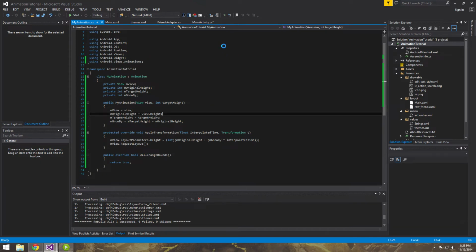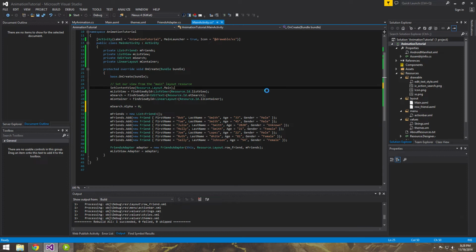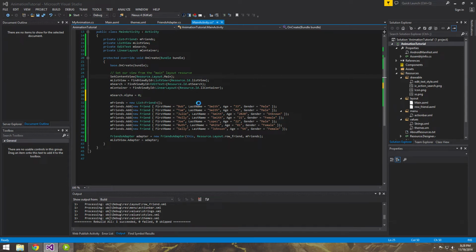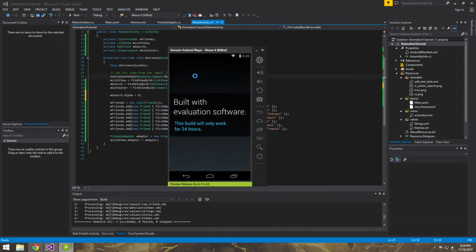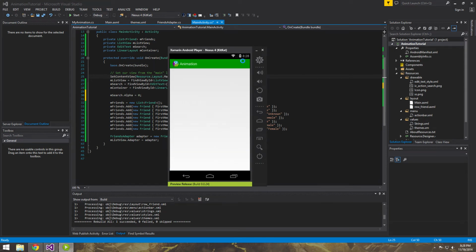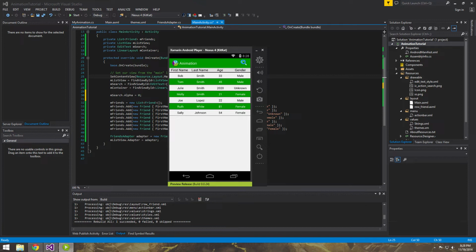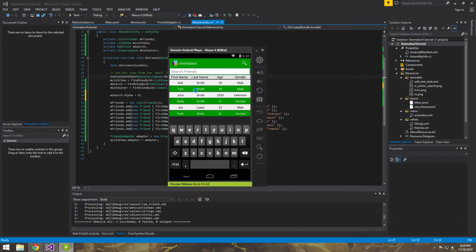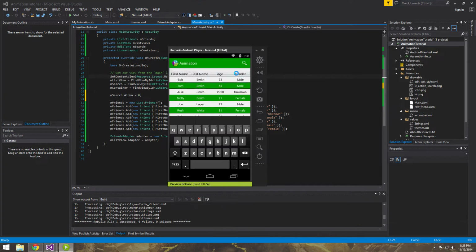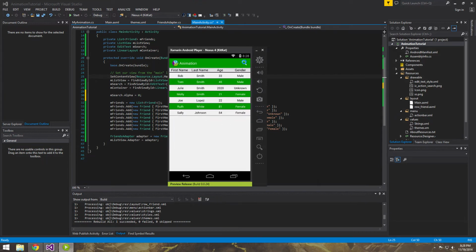All right, so let's go back into our main activity. If you notice in the application that I showed you that we're aiming towards, you might have noticed a search bar or a search icon up here at the top. When that's clicked is when it actually pulls down the edit text. So we need to create that. We need to bring that up and inflate it onto the action bar. And then next we're going to want to provide a click event so that it knows what to do when we're clicking on it.